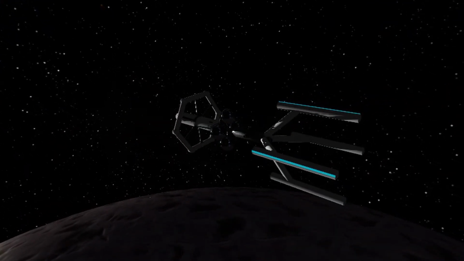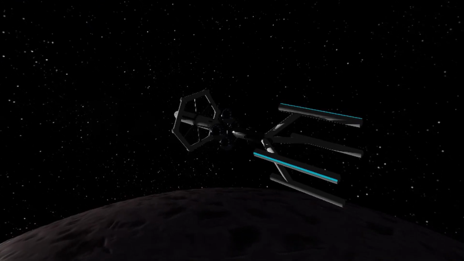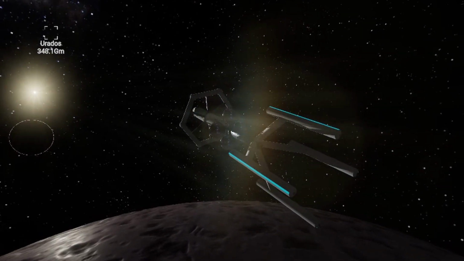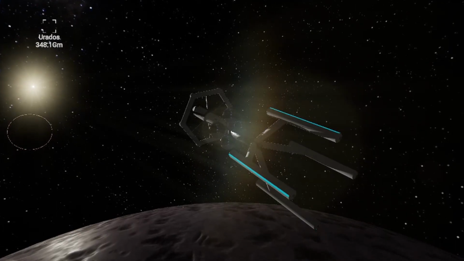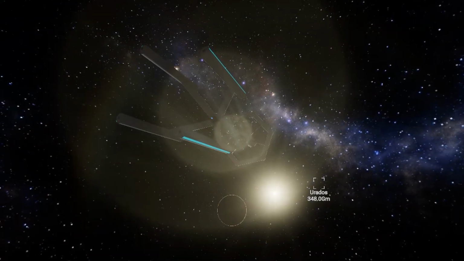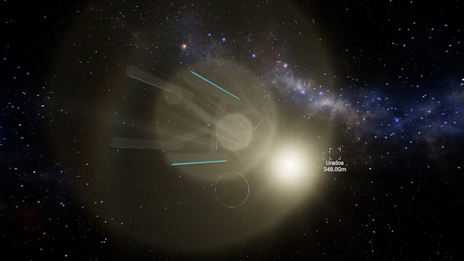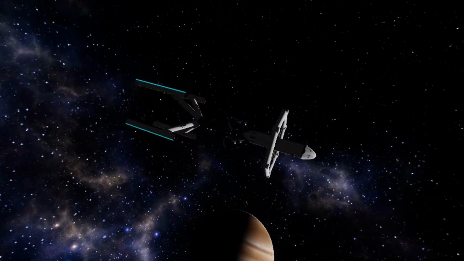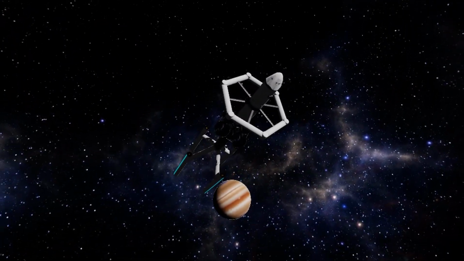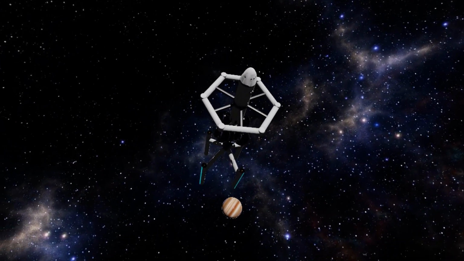Now that all of our landers are deployed on the moons of Tydos, it's time to complete our mission. The ISP Damocles will do a flyby of Urados and its moon Taurus before accelerating out of the Juno system and towards the unexplored outer reaches of our galaxy. We'll target Urados and spool up our Alcubierre drives one last time as we tear off towards the very edge of the Juno system.